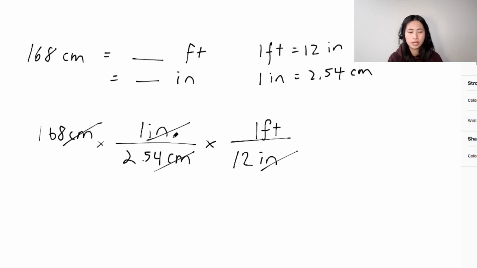Because at the end of the day, when you're trying to learn this in class, based on your teacher, they would like you to provide your solution. So you need to show your work. That's why you need to have the units. Otherwise, you're going to lose your marks.